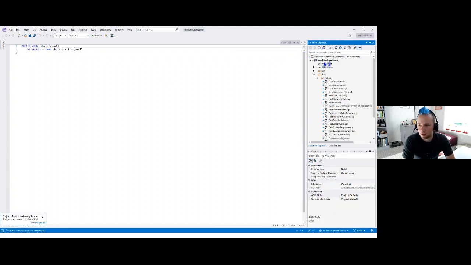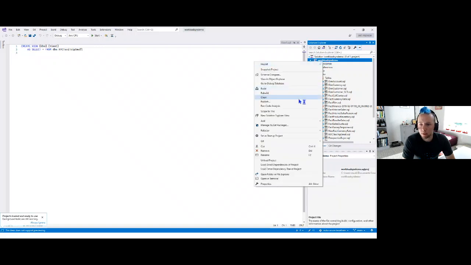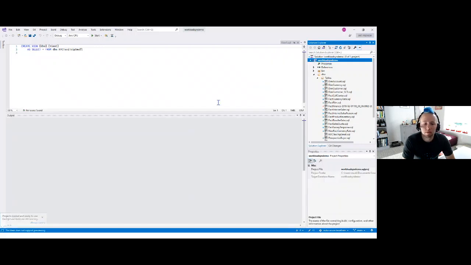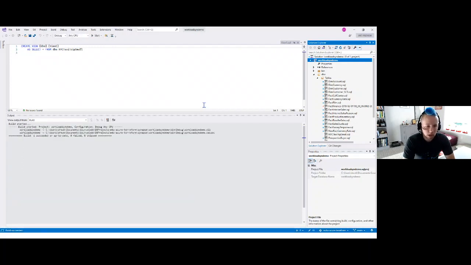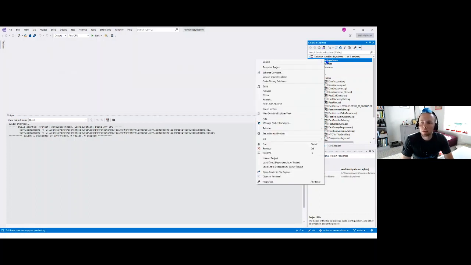When I build this project, I don't get any warnings. It just works. There's no one to save me from myself. But what if we go into properties?